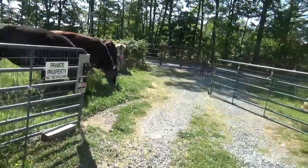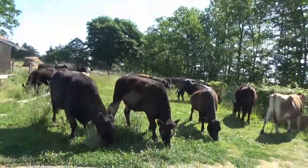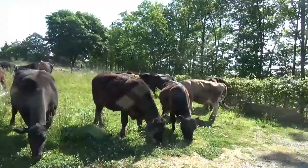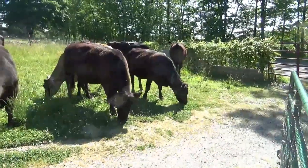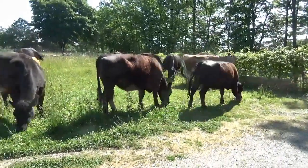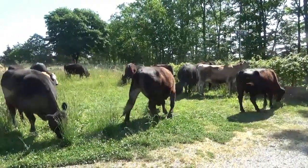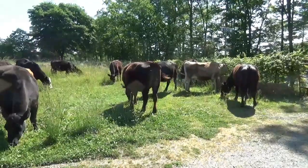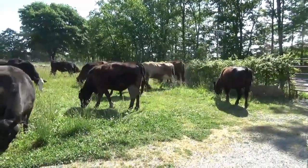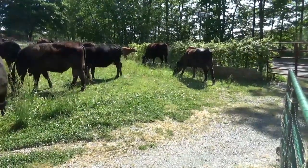There's the lawn mowing crew, hard at work. I'm sure they'll clear out that honeysuckle on the fence as well, which is fine by me. I'll only leave them in here for one day and they'll clean it up pretty well. This is how you should mow your lawn, folks. If you're living in the city and can't do it this way, move to the country. Running that gasoline engine just to mow your lawn for vanity — you could be raising beef, geese, goats, sheep, horses or something, opening the gate and letting the lawn mowing crew work for free basically. It's a better way of doing things, a better use of the land. And when they're done they're going to leave you high-quality fertilizer to boot — turning a couple hundred pounds of grass into fertilizer, making you meat, milk, or more babies.